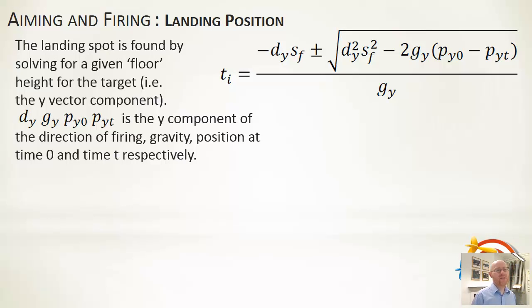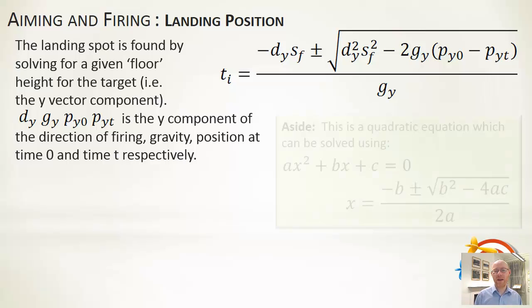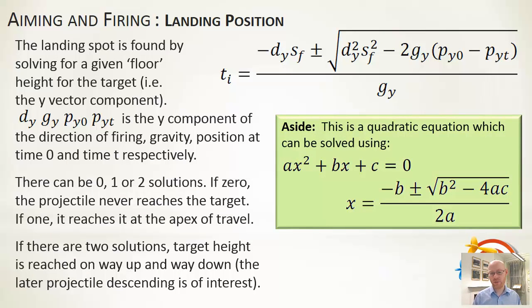Now, for finding out where a ball is going to land if I were to throw it using this equation, I need to solve that equation. And I'm going to solve it for a given floor height. So I'm not really interested in the x coordinate, or I can work that out, but what I want to solve it for is specifically just the y coordinate. Let me show you a little bit here.